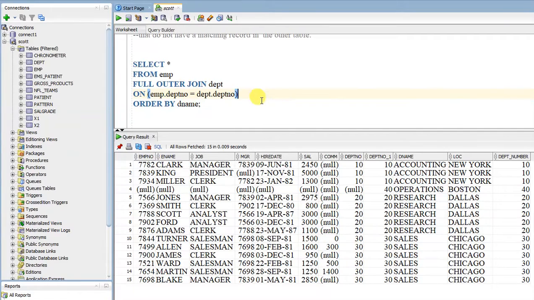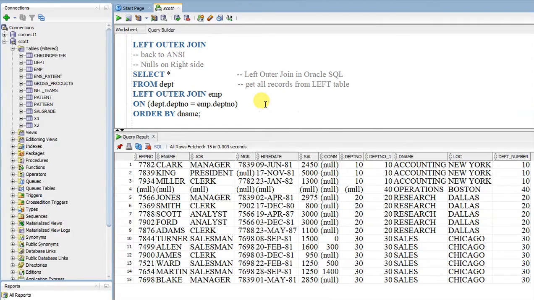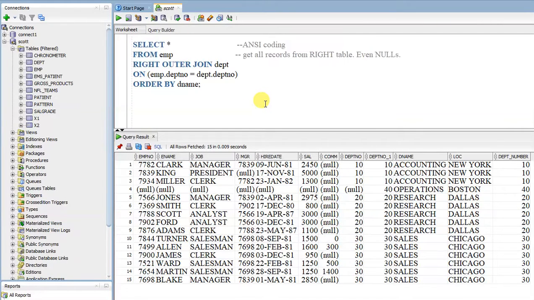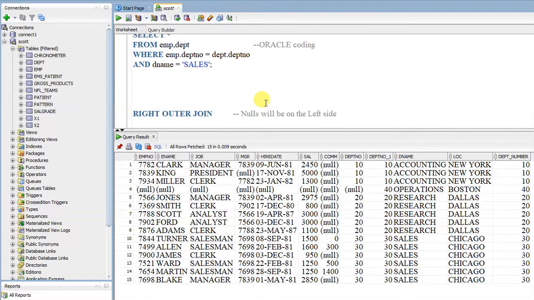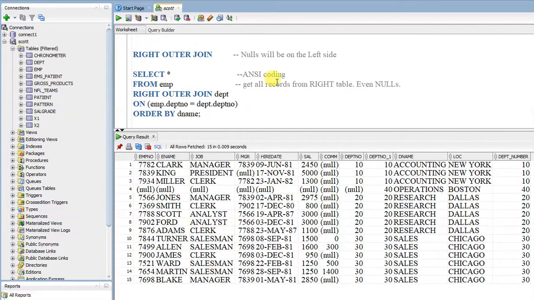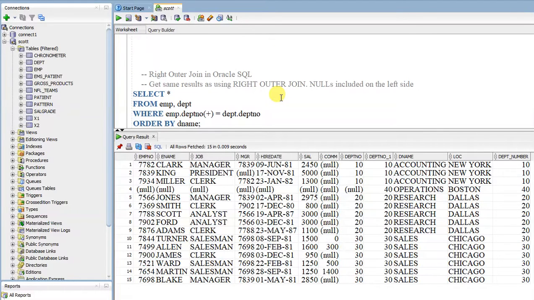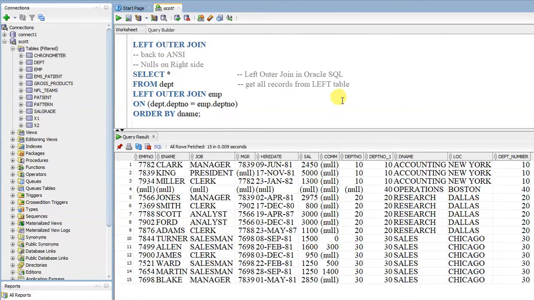So we got what we got earlier. With a right outer join where all the nulls are on the left. Right here. Kind of the same thing. Okay?